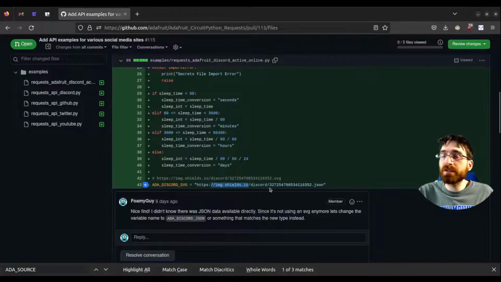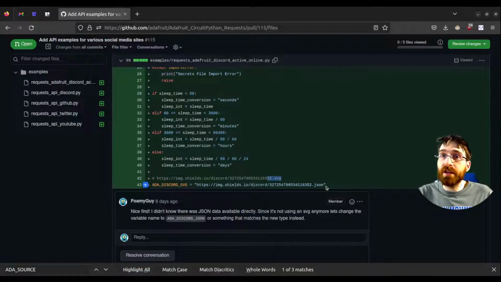This is a third-party service not related to Discord, but they generate Discord badges, probably using the Discord API, and they publish the badges. And because SVG is text, you can use regex to extract data from the SVG, in particular to extract the number of users online.